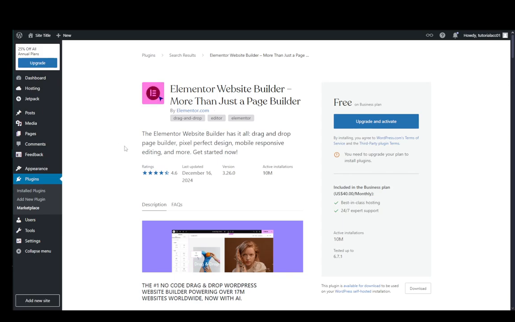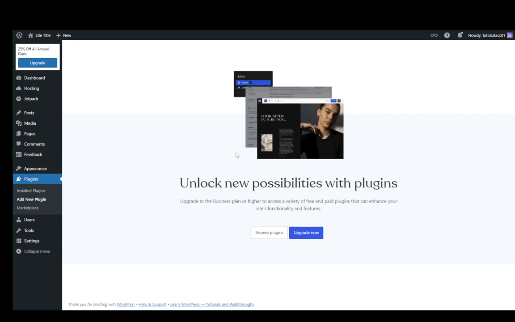Once you're done with that, then you can start adding your zip file. Go into add new plugin, and here, as you can see, I can't show you, but once you go into this page, you'll have the option to upload the zip file that you downloaded earlier. So just upload that, wait for it to install, and that should be it. Once that's done, that should pretty much be all you need to do.